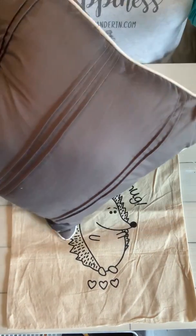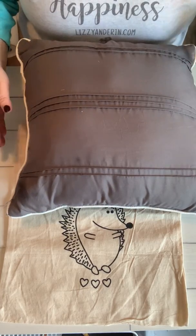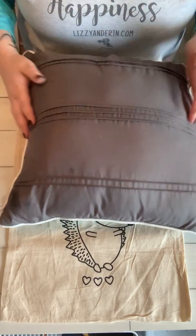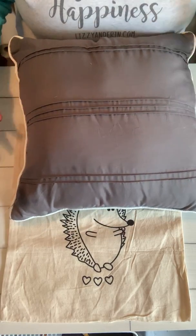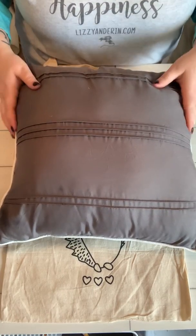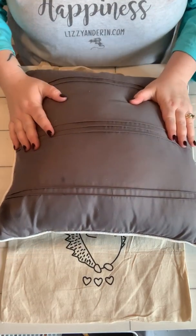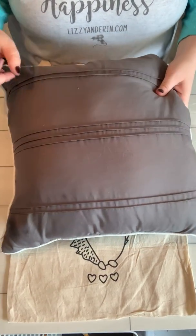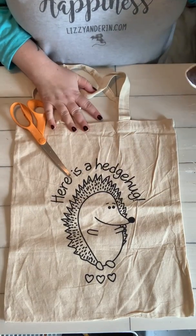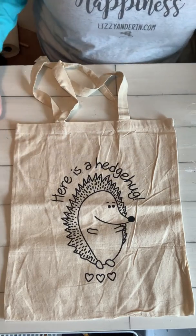You'll need a pillow. You don't have to do anything crazy with this pillow. It could just be any pillow that you have in your house, like a decorative throw pillow that you want to change up temporarily. So you'll just need a pillow, some scissors, and your canvas bag. That's all you need. So we'll go ahead and start.